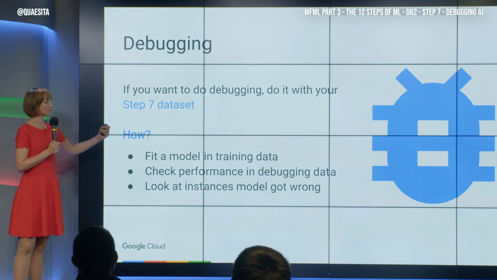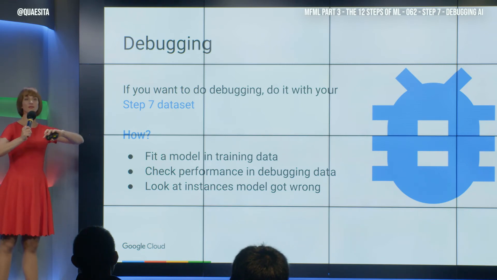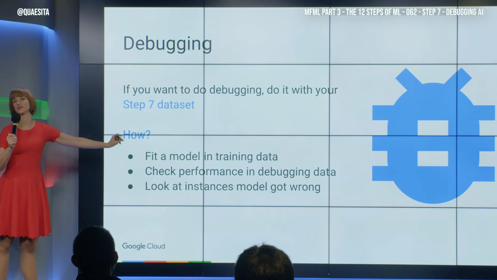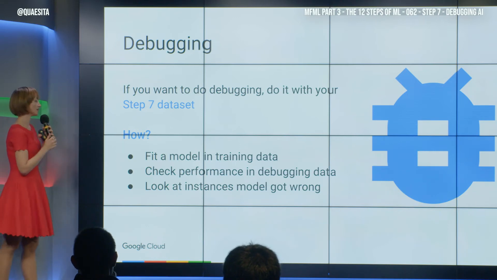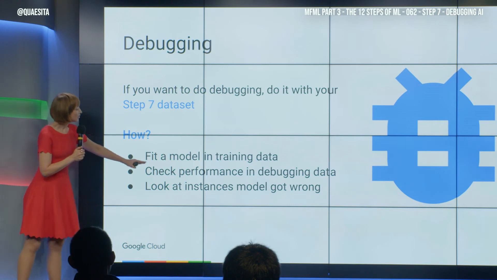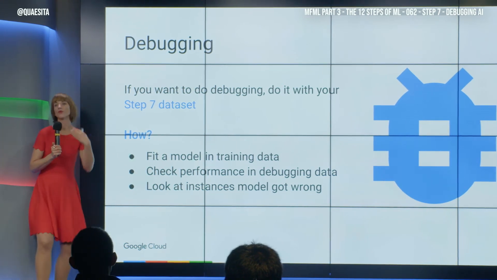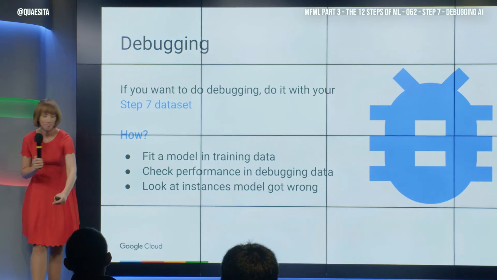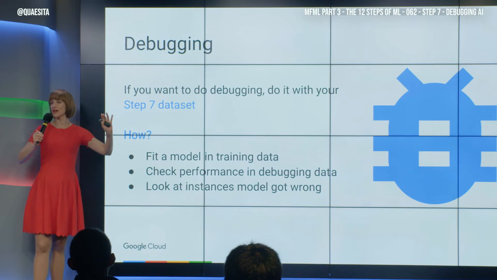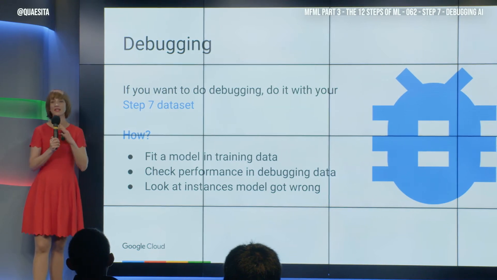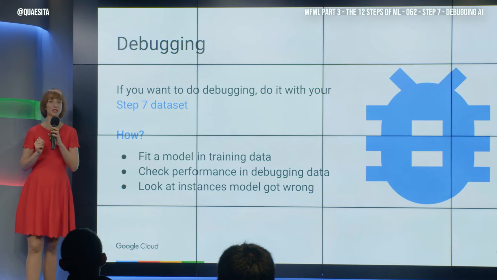So what will you do? You'll set it aside, and you're going to fit your model on the remaining piece, which I'll refer to as the training data here, but you got the debugging data out of the training data in the first place. Then you will use that for your interim performance check before you go to your validation data set. And you're going to look at the individual instances and see whether you are inspired by what is actually going wrong with those individual instances.